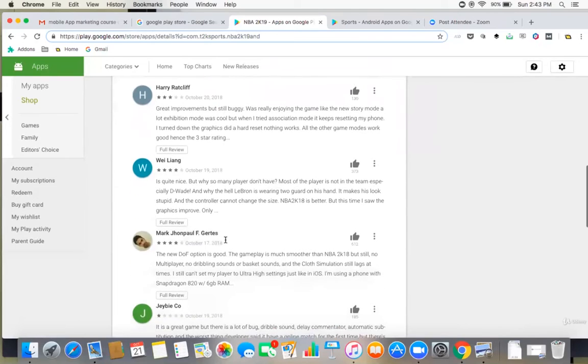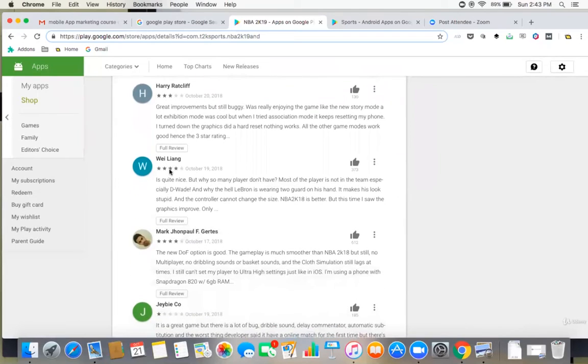If we go down and look at this 4-star, it says it's quite nice, but why are most of the players not in the team, especially D Wade, and why the hell is LeBron wearing 2 guard on his. So these are people who are really, really into basketball, and they know some of the players, and they are hoping to have those players inside the game.